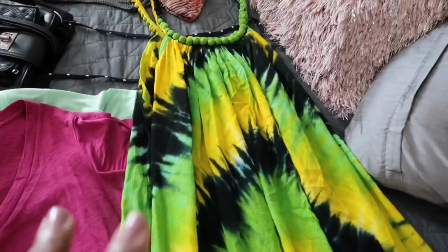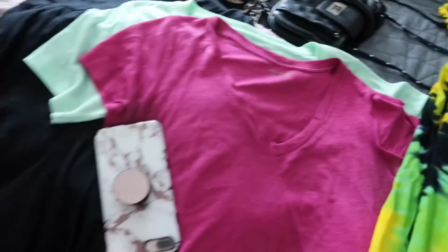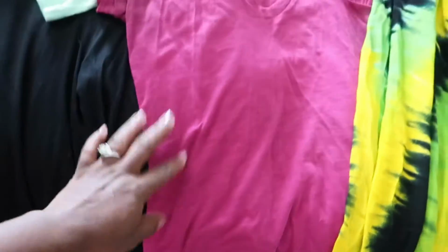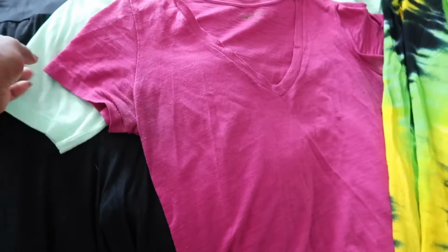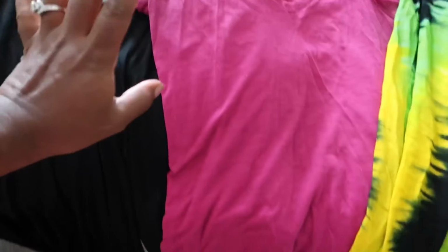So I pack about 2 different outfits. Here I have a dress that I really like to wear that's really comfortable, and then I pack 1 pair of shoes that can go with all of my outfits. Keep it really simple because it's summer. I have sandals, and then I pack a little pant set that's really breathable and flowy, and then I pack a couple of shirts to go with it in case I want to change one shirt or switch up the look and wear it another day.